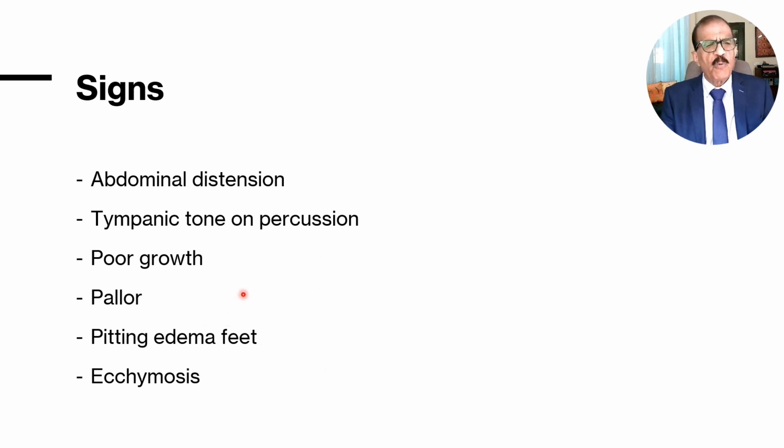Now this of course portrays the extreme picture. Milder cases would not have any of these. They may just have a little pallor and maybe a little abdominal distension. So these things would be present only in chronic and neglected cases. Those cases who have never reported to the doctor or have not been treated properly would go on to develop this extreme situation.